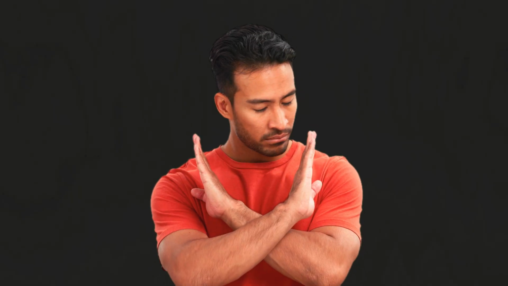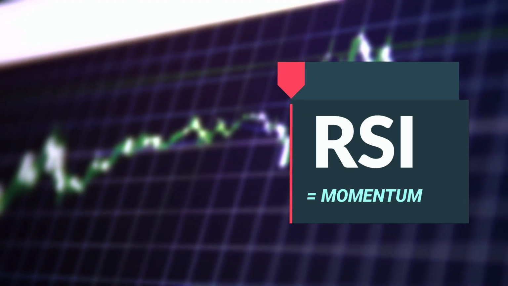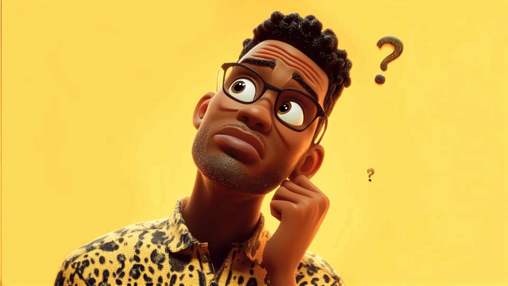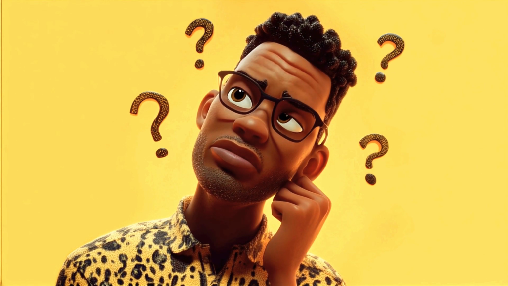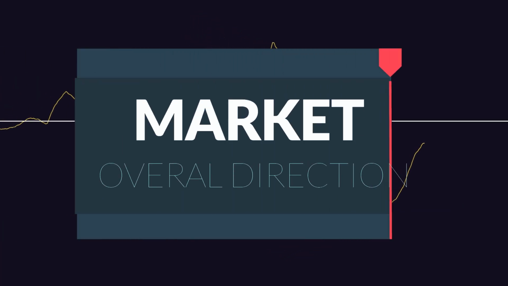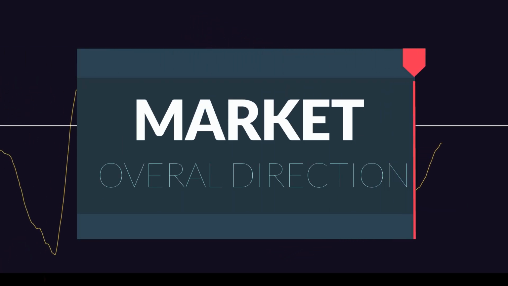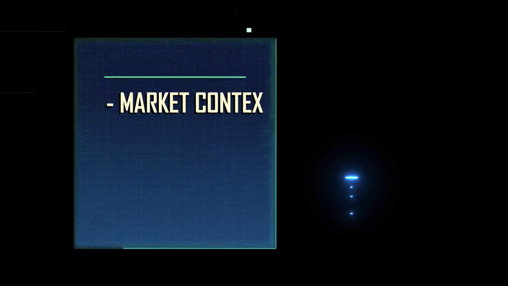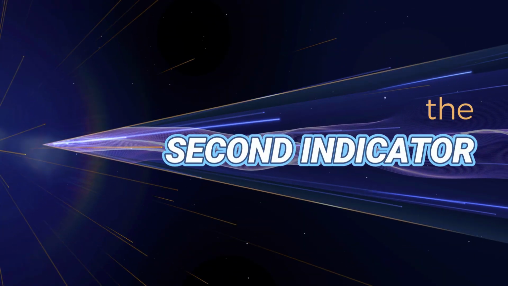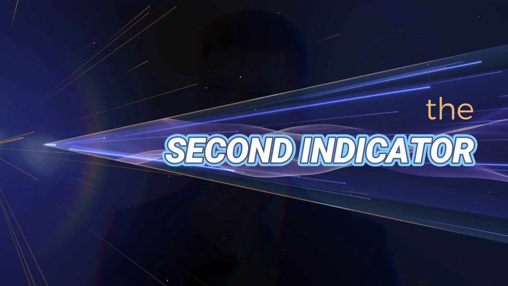But we're not quite done building out this profitable trading system just yet. Think of the RSI as giving us clues about momentum, but to stack the odds in our favor, we need a way to understand the bigger picture, the overall direction that market is trying to go. Relying on just one indicator can sometimes lead you into tricky spots. So to get that broader market context and help confirm the signals from our RSI, we're going to add one more key indicator to our chart. This one is specifically designed to help us figure out the underlying trend, or what we call the market bias. Let's get it added now.